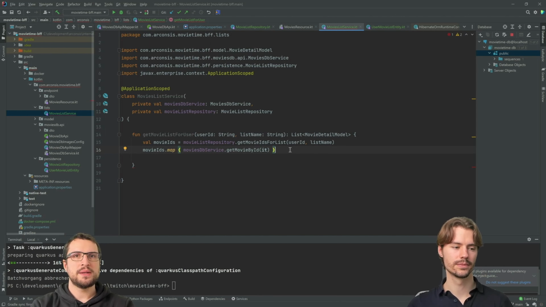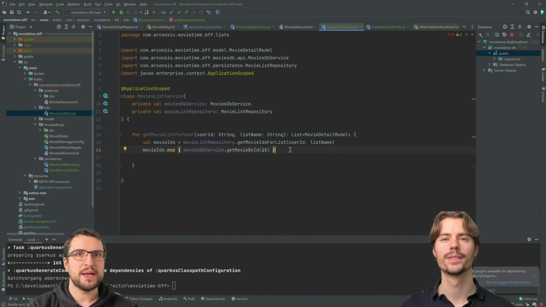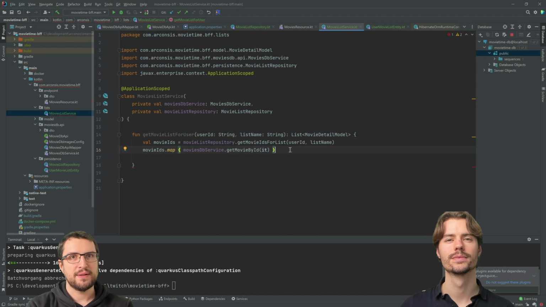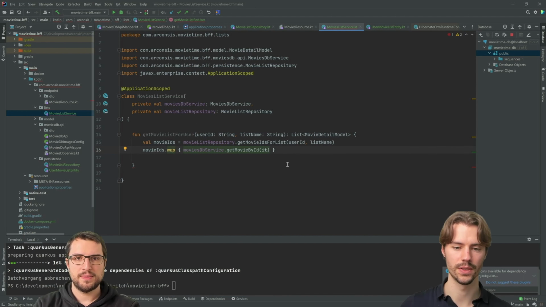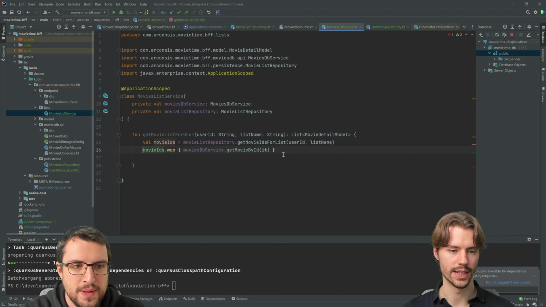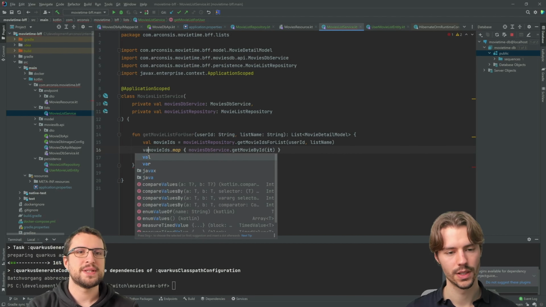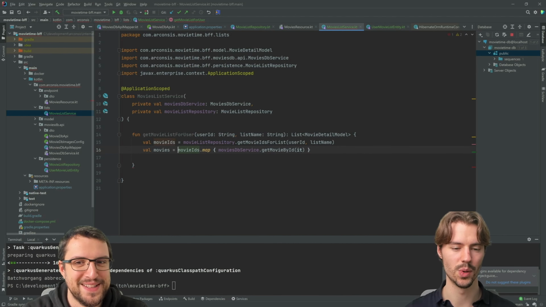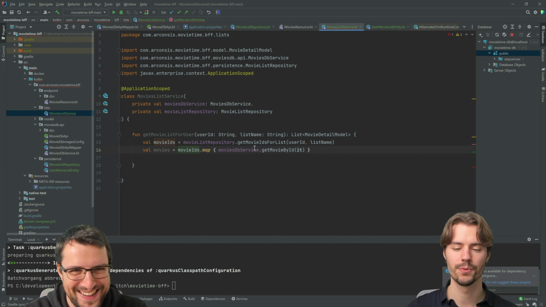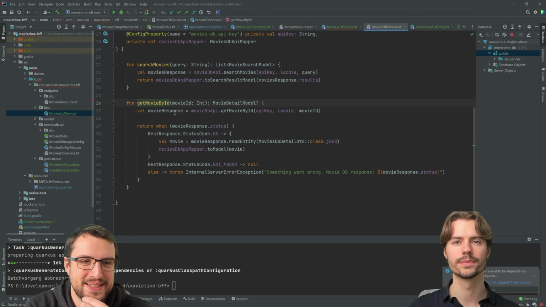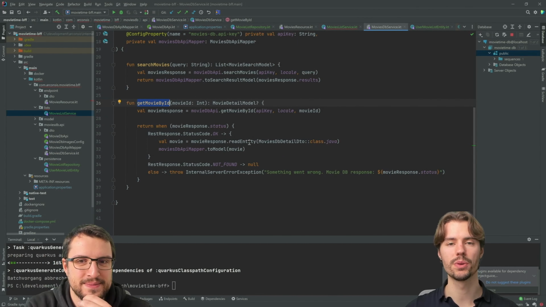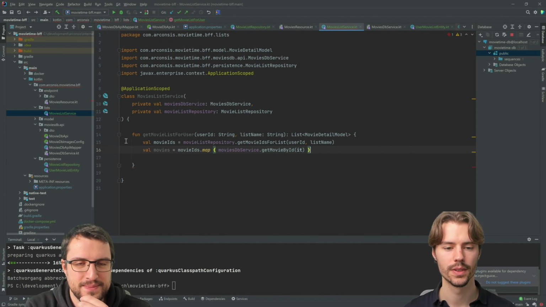What we could do, I don't know if it does it that way already, is it does not have to wait until the first movie was requested, then request the second one, and so on. It could request all of them at once. We can change that. At the moment, it's doing it one by one, sequentially. So my list with 1,000 movies would take forever to load. Yes, at the moment. But for example, you can also think of adding caching here. Then if we ever requested that movie, we cache it for a while.